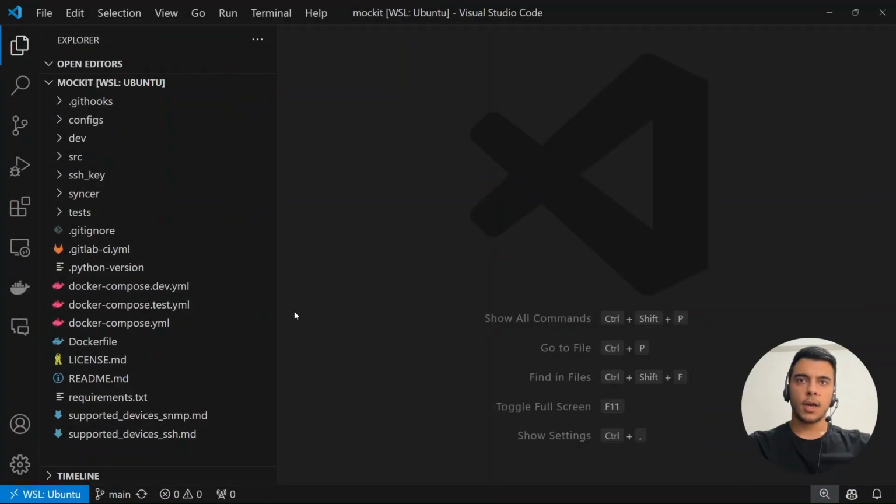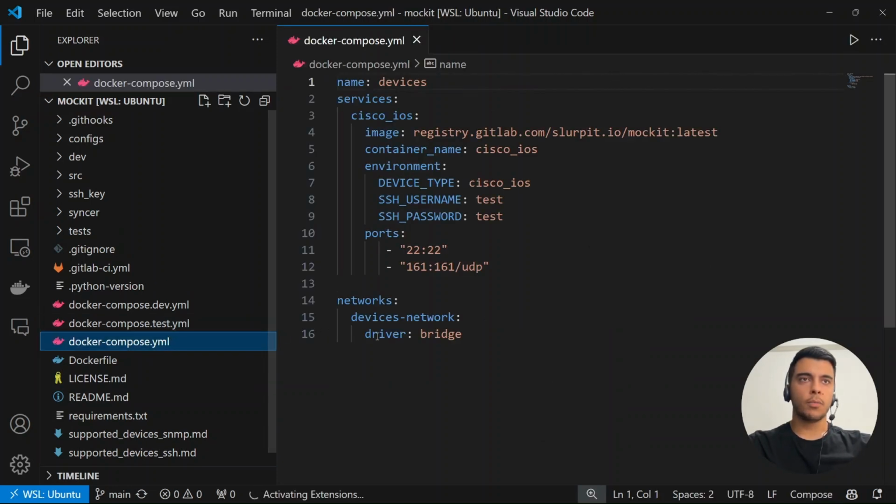And on the left side, you will see a bunch of files and folders. The first thing you want to do is go to the Docker compose file. So this is a basic compose file. We already have something here, so I can just go ahead and say docker compose up and open up this container, and this device will be available to me. But before doing that, let's actually do a couple of things.